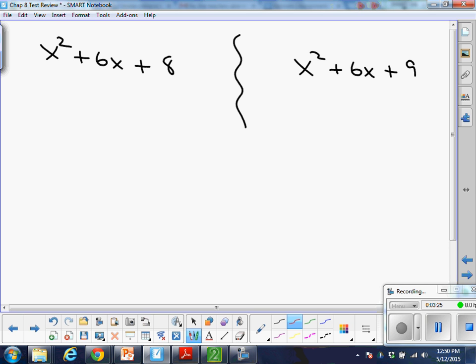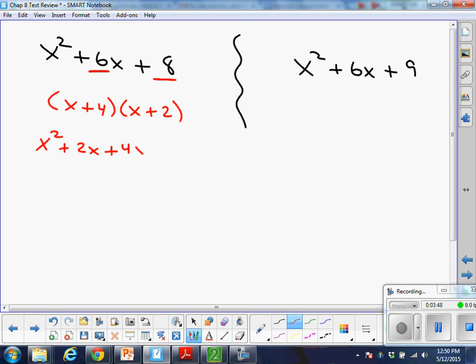But basically, with completing the square, if you think about just regular old factoring, the way it works is normally you need two numbers that multiply to be the C value and add up to be the B value. In this case, those numbers would be 4 and 2. So this would factor into x plus 4 times x plus 2. And you should be able to check that by distributing it out, FOILing it back.